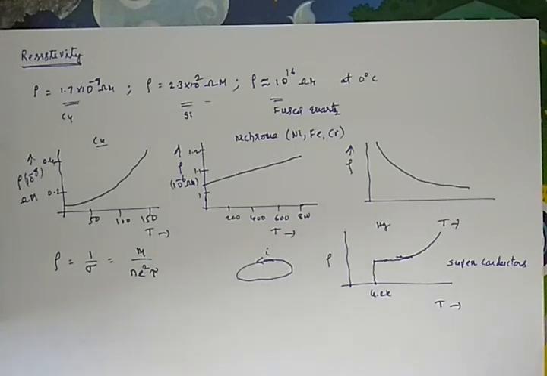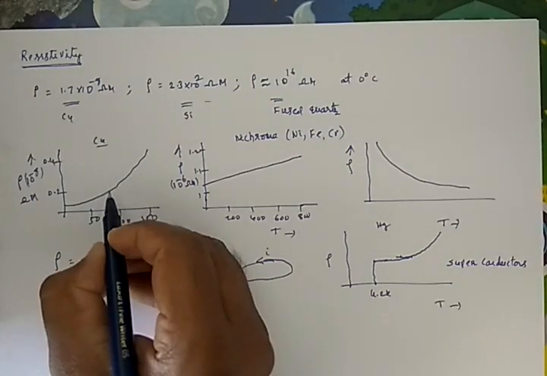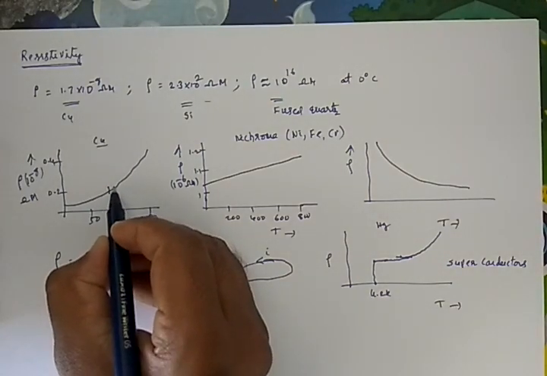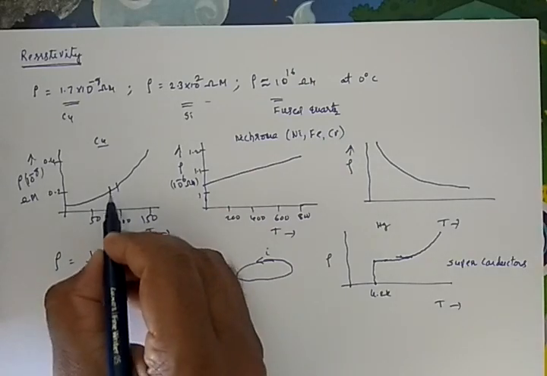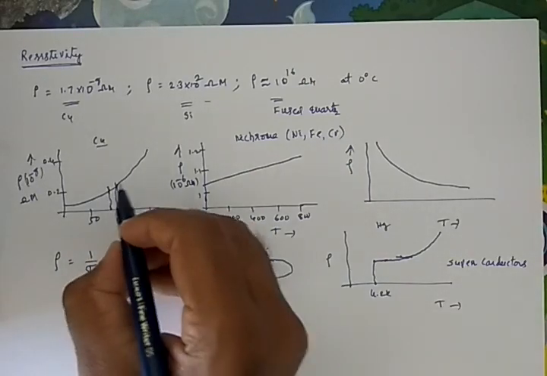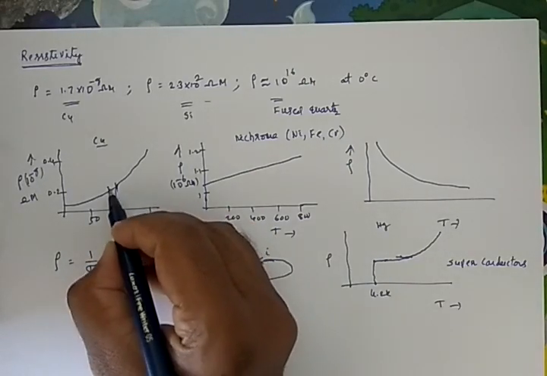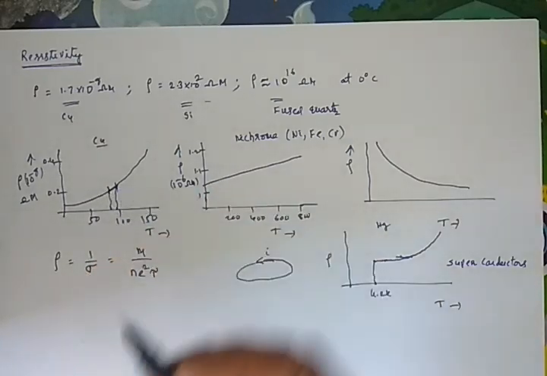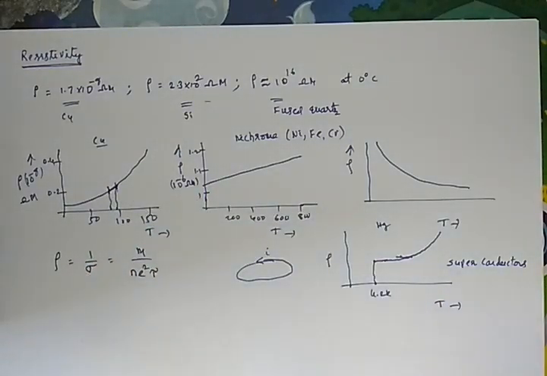So now if I take a small interval in this graph, for example in this interval, so the temperature variation may be this part, and in this small temperature variation you can take it as roughly a straight line, roughly linear.